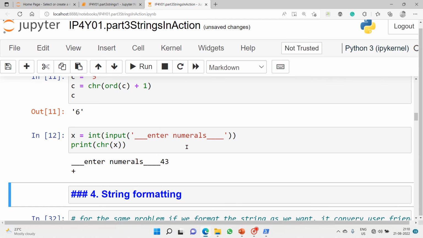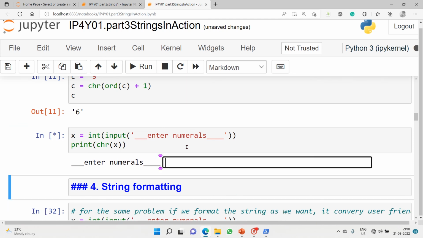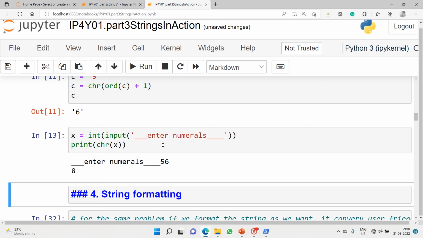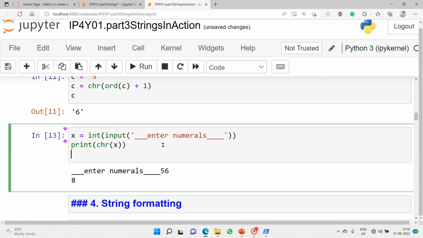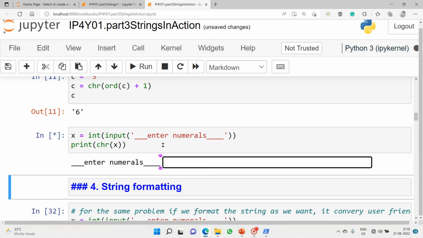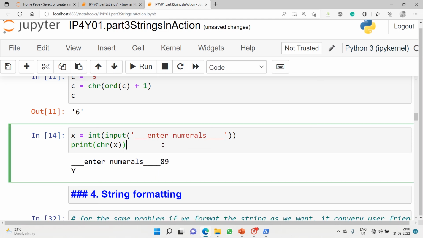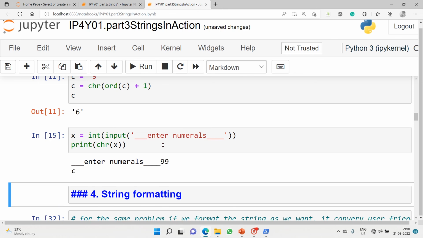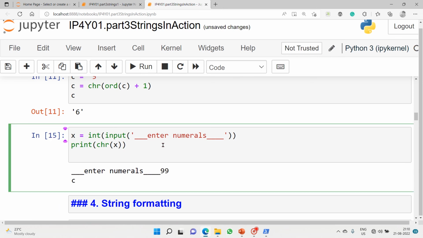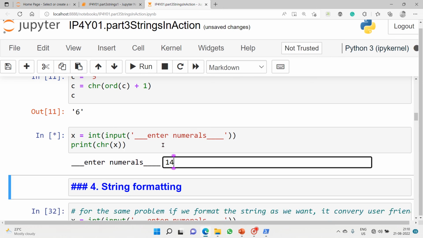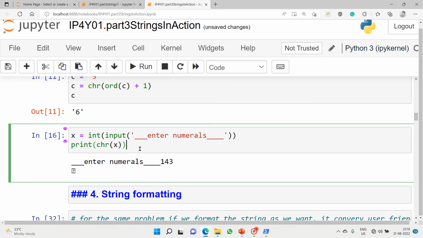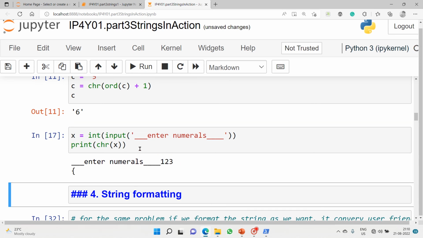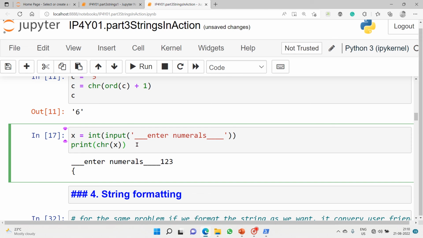I'll give 43, it's a plus, and then 56, it is 8, and sorry, 89, it is y, fantastic. 99, it is c, brilliant. And one more, 143, let's see what it is. It's a question mark. 123 is a bracket. So this is how you do character conversion.